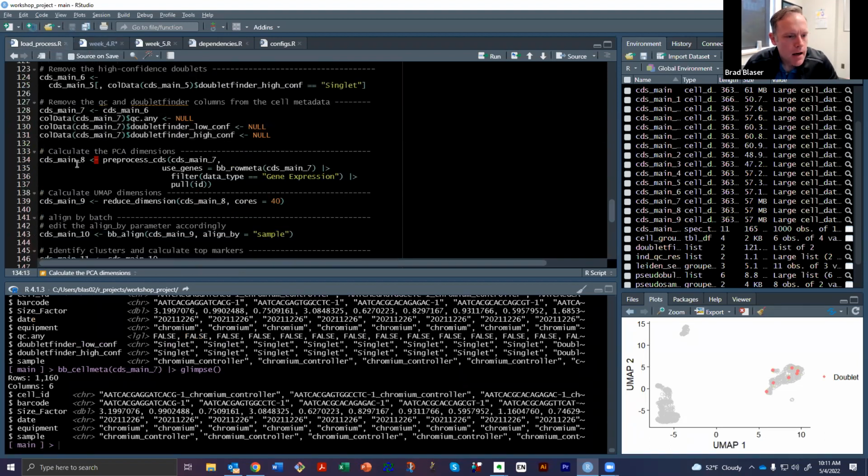Okay. So the next thing you're going to do is calculate the PCA dimensions. Now, I'm not going to go into a mathematical discussion of what PCAs and UMAPs are.